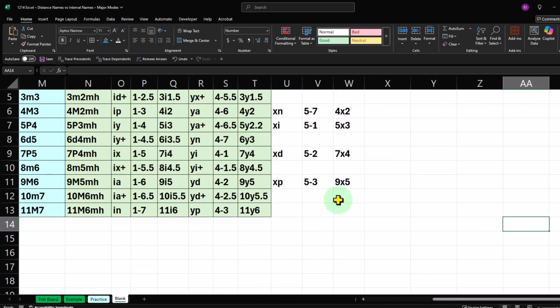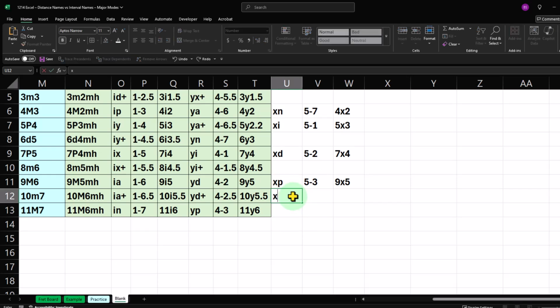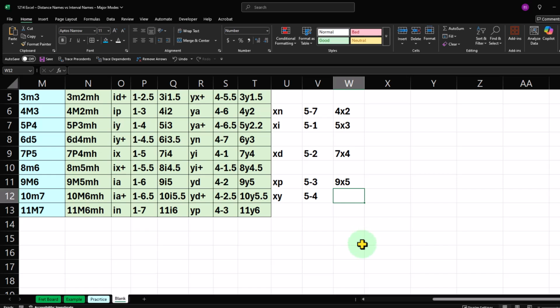Let's round this out. So now we got the one here. This is the strange one, X to Y. So now we're going from the Nashville number system would be a 5, 4. So the distance then is now a 10 note away, X. It's a 10 note away, X, 6th modal half step, which would be the 7th scale degree.